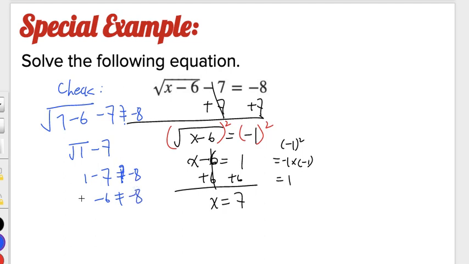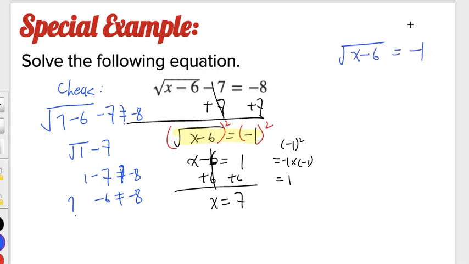So what is going on? Did we do something wrong? Apparently, we used the strategy we used before, right? So some students might wonder, how is that possible? How is it that we are wrong here? So here is the thing. I want you to really focus on these steps here. In this step, originally we have the square root of x minus 6 equal to -1.